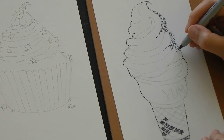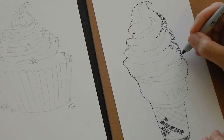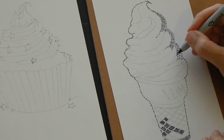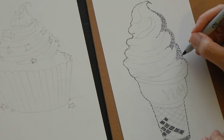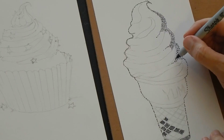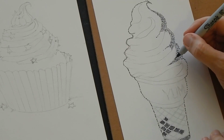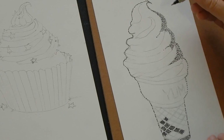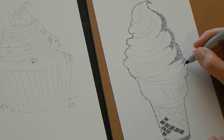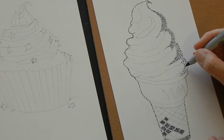But like I said, today, since this is really the first time we've done any stippling, I'm just worried about getting comfortable making all of the dots. And give your hand a break. You shouldn't be squeezing so hard on the pen because that obviously makes it harder for you in the long run. Like I said, I'm not pressing very hard. The felt tip will let the pen help you out. But you can see how this is coming together. I'm just getting in the basic shadows here, and then we'll come back and go over it again some more, and you can see where you want it to be darker.